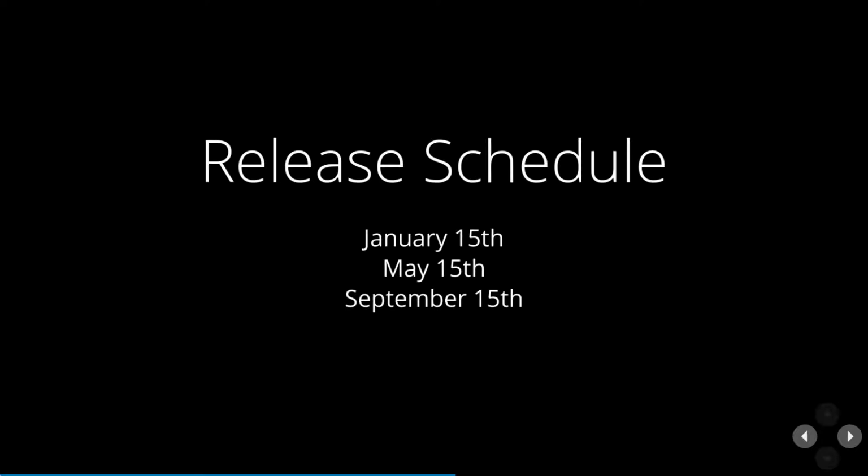So releases: we have 3 releases a year, once every 4 months, January 15th, May 15th, and September 15th. We usually have code freeze on the first of that month and then have a 2-week period to wrap things up. Since Backdrop is shippable at any time, it really could be released on any day that we chose. But this way people have a good idea of when they should be allocating time to check that their site is ready to be updated, try out the new version, check for any bugs, and then prepare for that time.